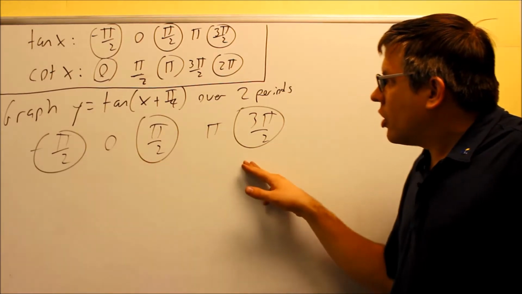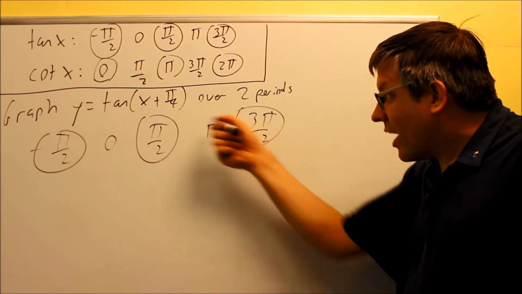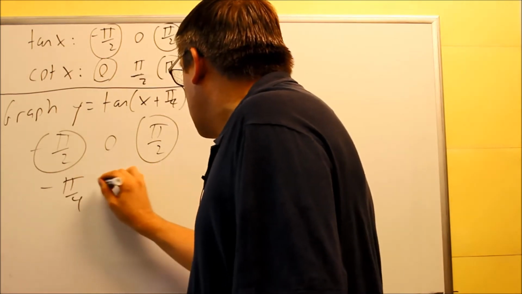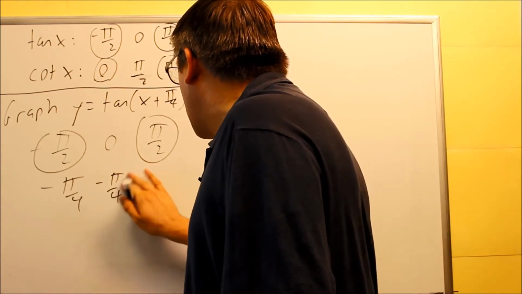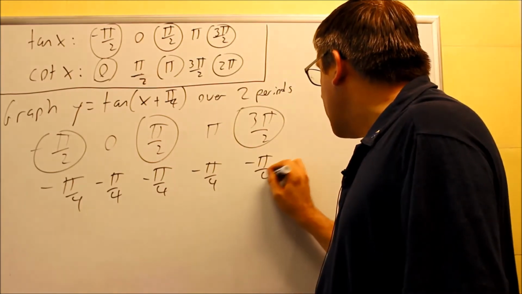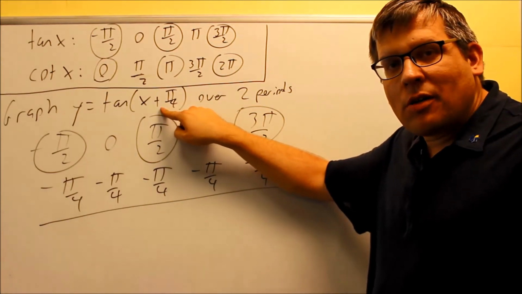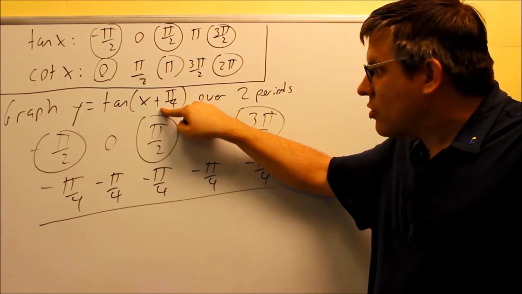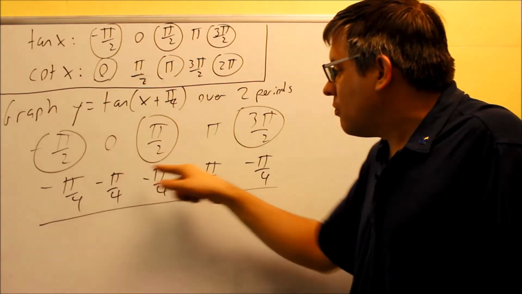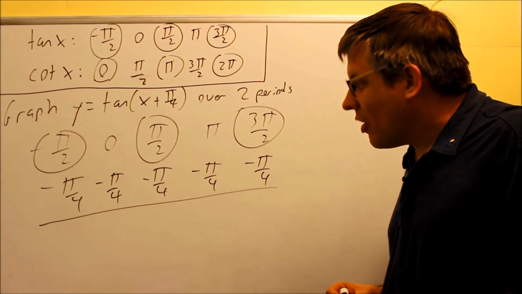So I'm going to take these original key points I had for tangent that I got before from the graph that I showed in the previous video. I'm going to subtract pi over 4 from each one of these. Minus pi over 4 here, subtract pi over 4. Every single one of these I'm going to subtract pi over 4. I'm doing this because I'm shifting them all to the left. Now, if this was a minus sign, I would do the opposite operation. I'd be adding pi over 4 to all these. So I need to subtract pi over 4 from every one. Each one of these separately, I'm going to subtract pi over 4, and I'll get my answer.